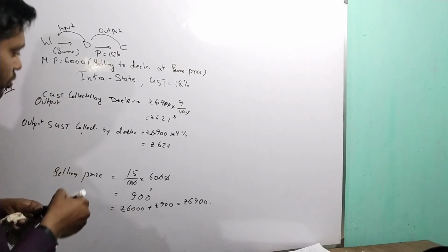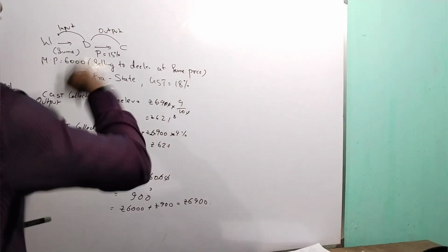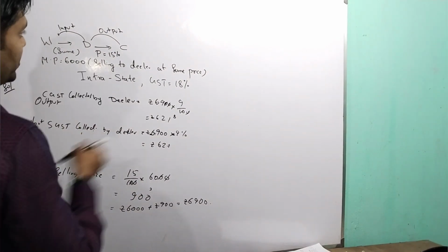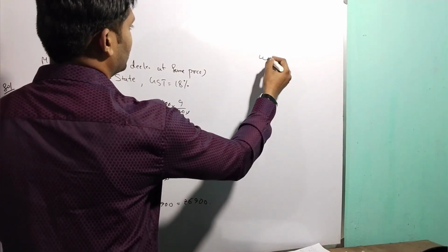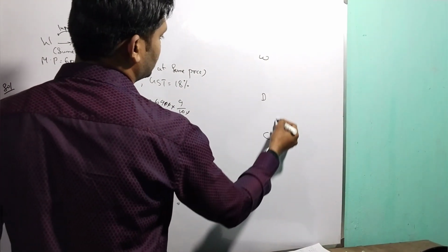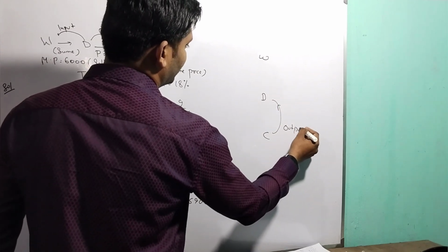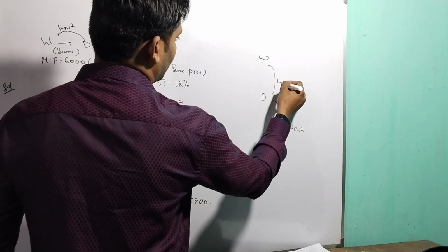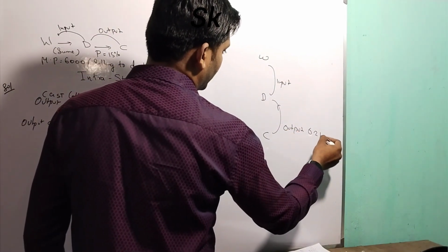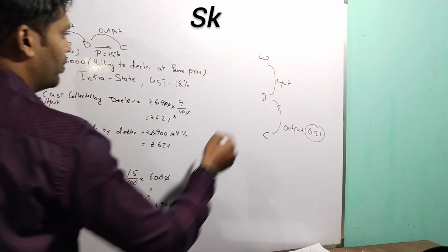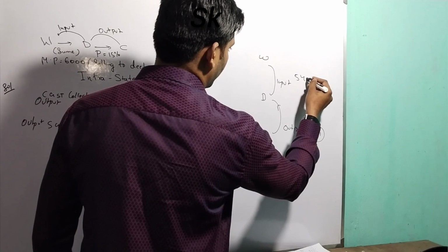You understood what you mean by output and input? Done. Now they are saying how much the dealer is taking. The dealer is taking rupees 621. The dealer is in the middle, with the wholesaler and the consumer on either side. So output he is taking, giving is input, so it is in the middle. How much is he going to take? 621 from this guy. And how much is he paying? How much have I calculated? 540. 540 he is paying.